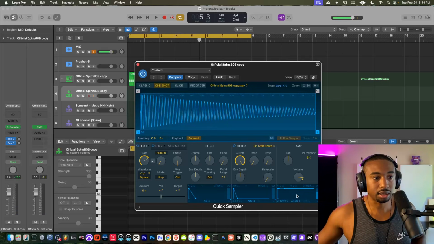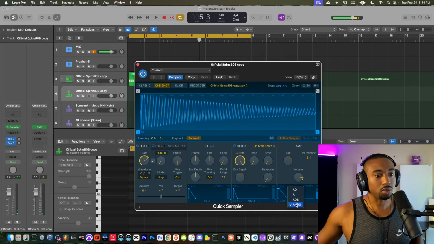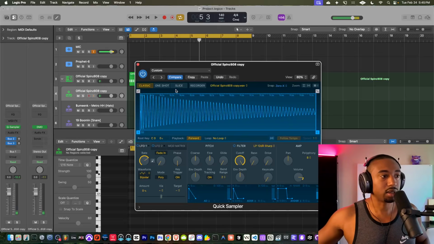Let me see, is there a sustain in here? Some of these, I'm still getting used to their envelopes. Their envelope's a little bit different. So let's switch the envelope to, we want attack, hold, decay, and sustain, but then we want the release to drop. I don't know how to turn the release off. Because right now, what I'm trying to do is truncate the sample. Here, this might be it. So attack and decay just gives you that. Let's see, is there a play style? Let me figure this out, hold on. Okay, so I was on the wrong mode.